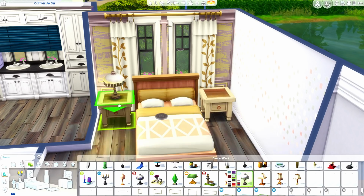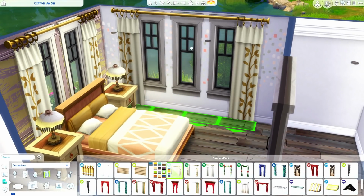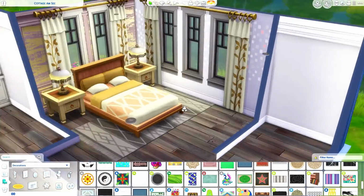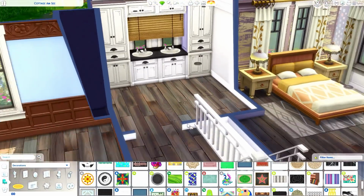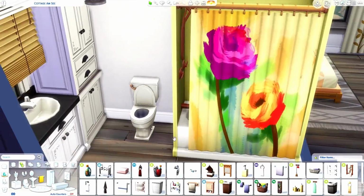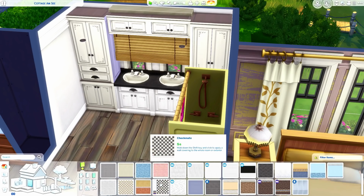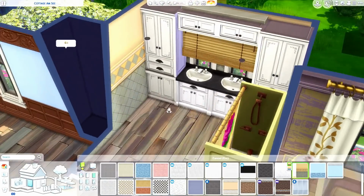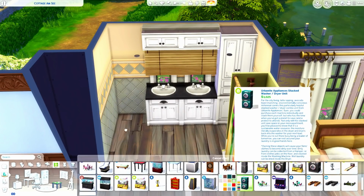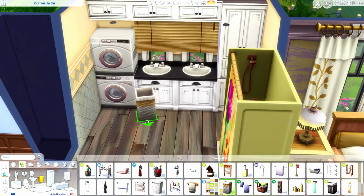So I wanted to bring in a lot of wood tones and peachy tones, and I actually would really love to have this bedroom. And I don't know what it is, I have been really into using that, I don't know what it's called. It's not really siding, I guess it's paneling from the... oh my gosh, what is it? It's the Vintage Glamour pack, the paneling wallpaper that comes with that. I've been loving it again.